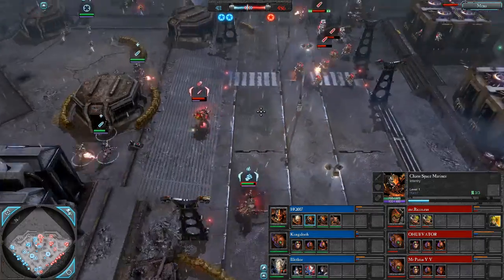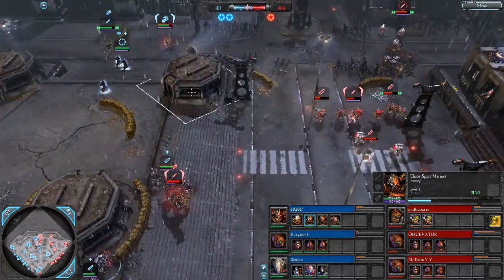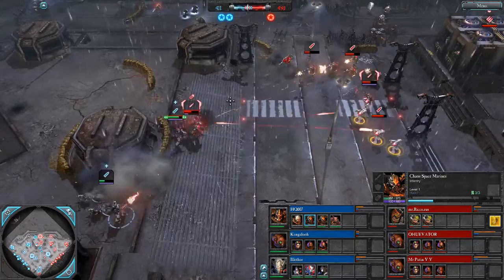And we could see a bit of Zinch spam, which is oh so effective and oh so irritating at the early to mid stages of the game. Especially if you're playing Space Marines and there's 2 Space Marines on the red side.